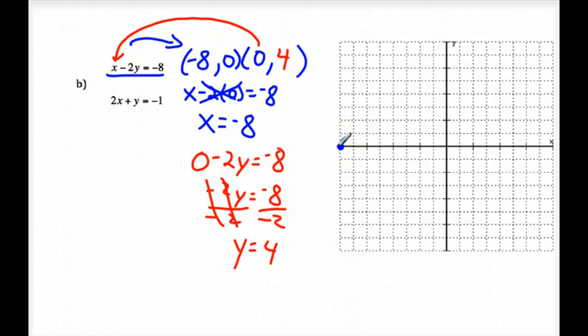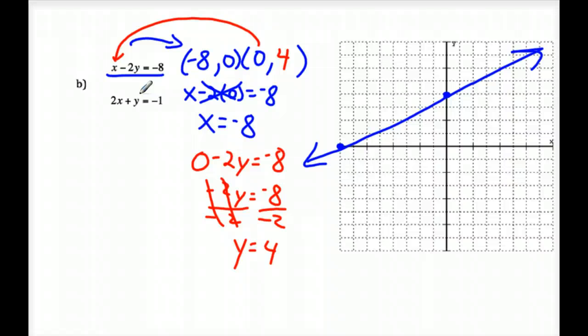So just for that equation, guys, we get a graph -8, 0. 1, 2, 3, 4, 5, 6, 7, 8. 8 units to the left of the origin there. And then 0, 4. And we're going to graph that one using our X and Y intercepts. Okay, use your straight edge. Get it graphed. Make your lines long, because you don't know where that other line's going to hit it. The longer you make it, the better chance you have of covering all your options.